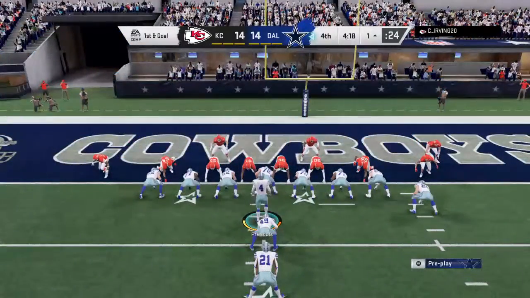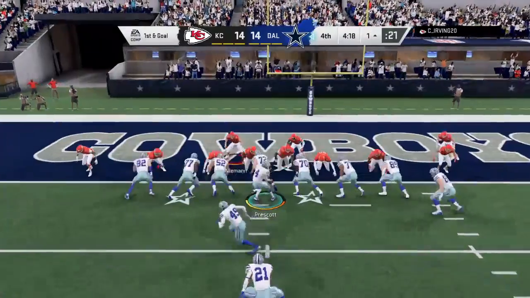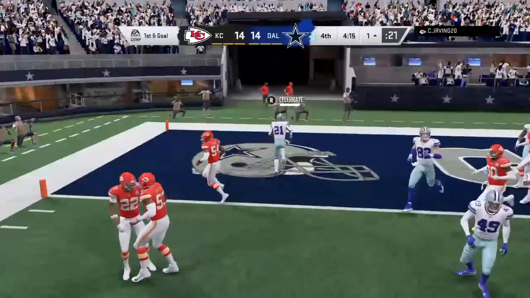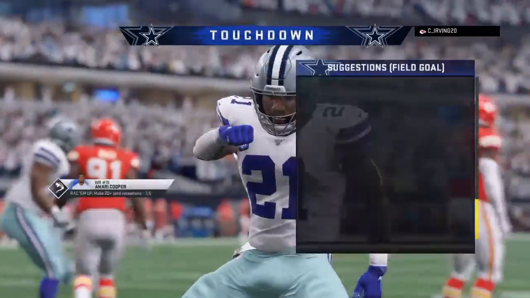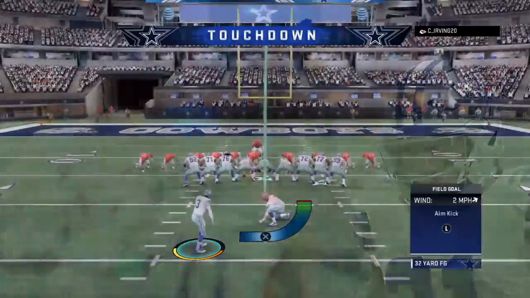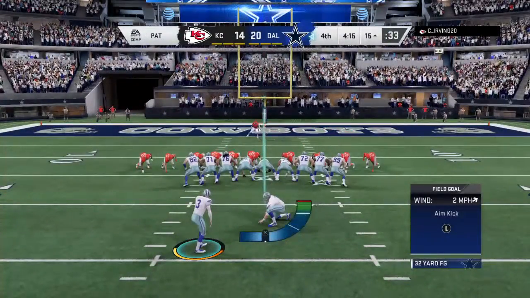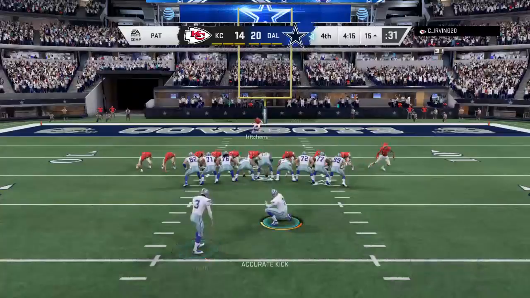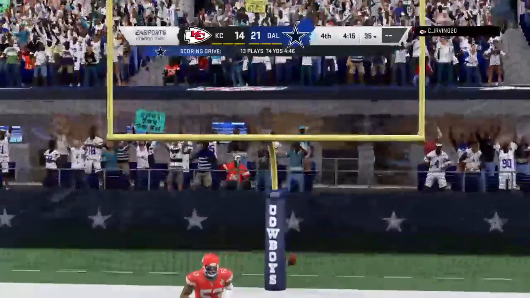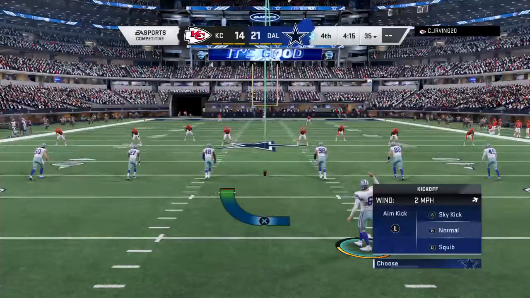A field goal could get them the lead, but it might not be enough here as they come up on first and goal. Now Elliott. And he will take it in for a Cowboy score. Ezekiel Elliott taking it in. And they're able to break the tie and move out in front here in this fourth quarter. Forbath, the extra point, and the lead is now 21-14.